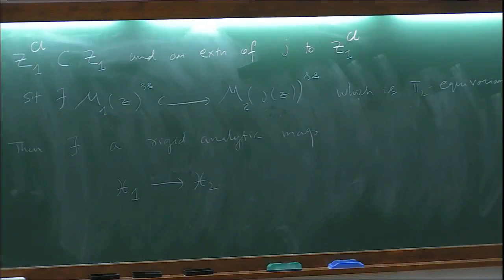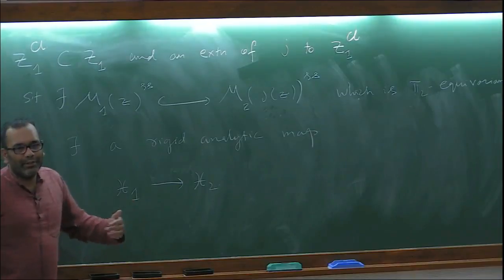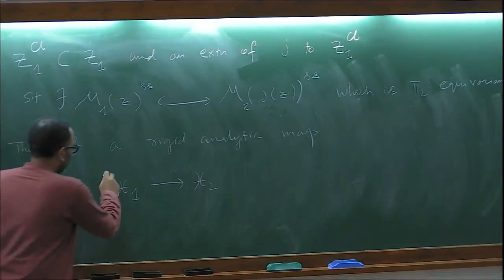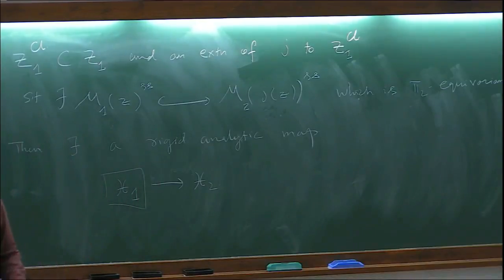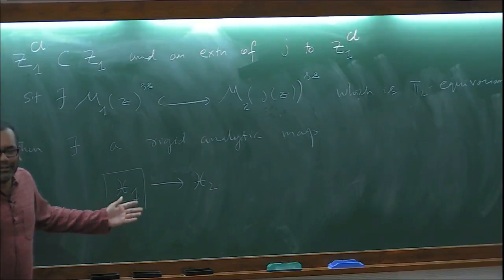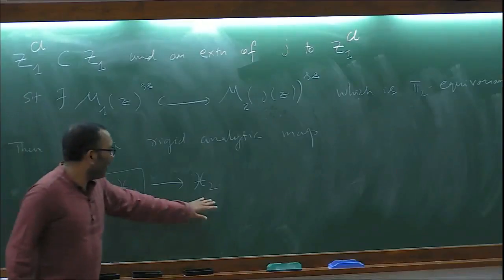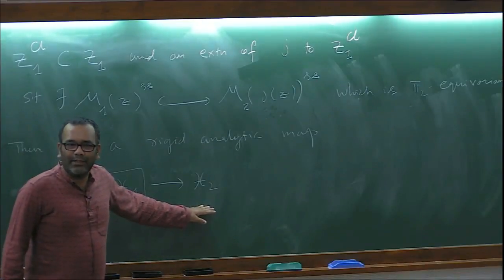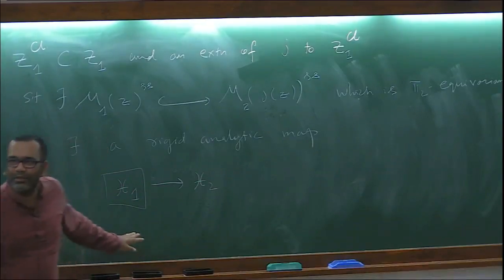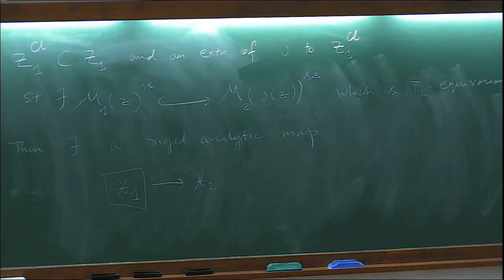If your group does not have discrete series at infinity, then you cannot construct this map on the whole of X1, but you can only construct it on a closed subvariety of X1. In our case, this is going to be the eigenvariety associated to GL2 over F, which has discrete series, so we are fine. On this side, I'll have the eigenvariety associated to GL4, which does not have discrete series, but that is not an obstruction. So I only have to have discrete series on the left. Okay.